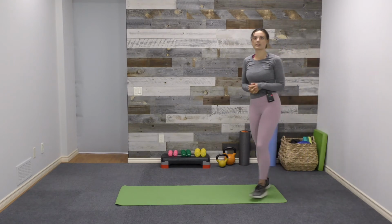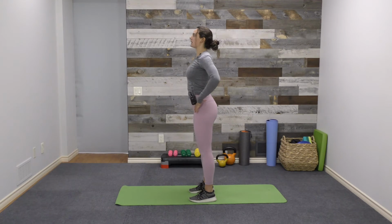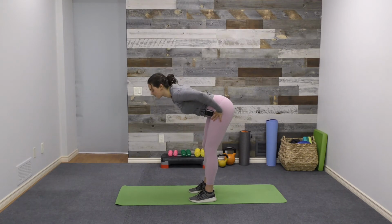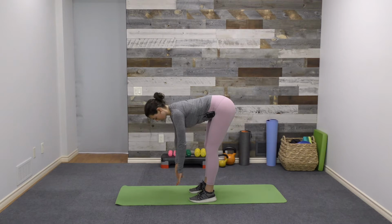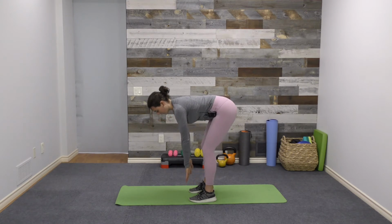Stretch number 6 is touch your toes, a forward fold. Slight bend in the knees. We're going to hinge forward at the hips, only coming down as far as we can keep our spine long. No need to actually touch the toes. Holding for 10 to 20 seconds. Opening up through the backs of the legs. And then slowly rising back up, repeating 3 or 4 times.